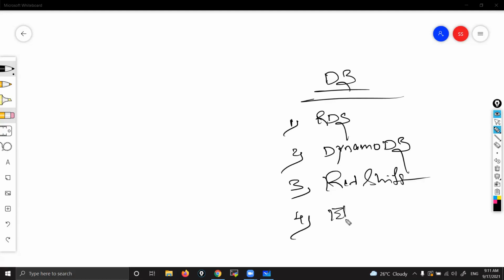Fourth one is Elasticache. Okay, RDS, DynamoDB, Redshift, Elasticache. We have a proper lab session in these two, RDS and DynamoDB. But we don't have any lab here. That also I will tell you, why we don't have.